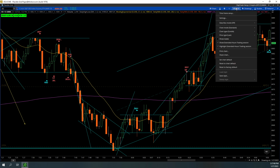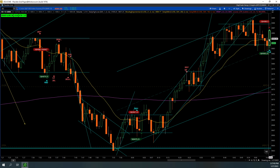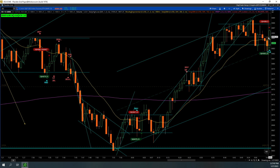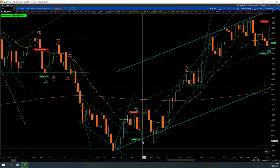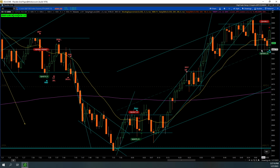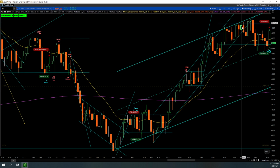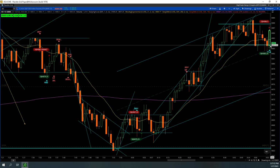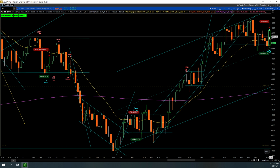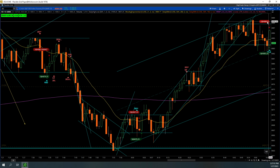So I entered a trade right there at 40.85.25, which is right here, 1 tick above here, because I like that the overall trend is showing that it's bullish. It's respecting the EMA, although it broke down, there's a second entry here. EMA is flattening, and I do have this trading range here. So when it broke out, and it looks like it might come back in, I had my order here waiting. It got me, and it picked me up on the way up and also took me out.